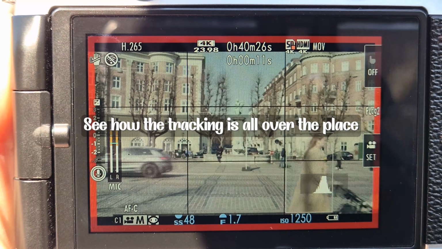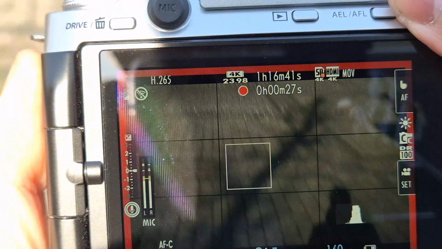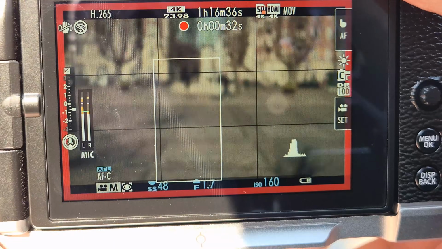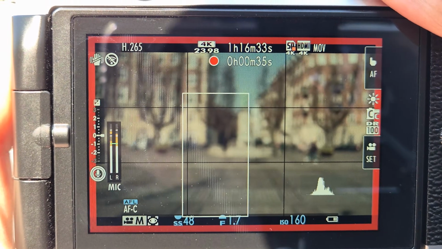So I use the Fujifilm a lot when I'm out doing street photography, and if I'm shooting a street scene, what I have done is that I have set up a custom button for the AEL and AFL button, and I've set this to lock the focus so it will stay in a manual focus. This way I can set the focus for the scene, and I can lock the focus, and I can start recording, and it will not hunt anywhere in the scene. It will just record the video of the scene that I would like, and I found this to be a really useful way to shoot video. I also do this with my Sony cameras if I want to make sure that the camera doesn't start to hunt around and searching for different kinds of subjects.